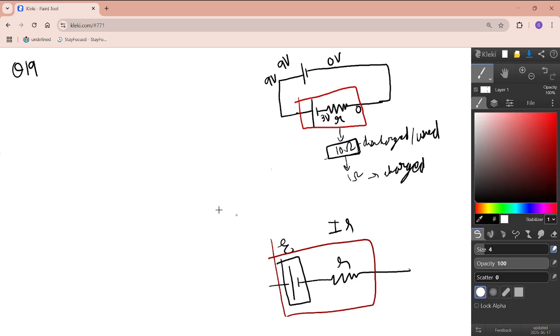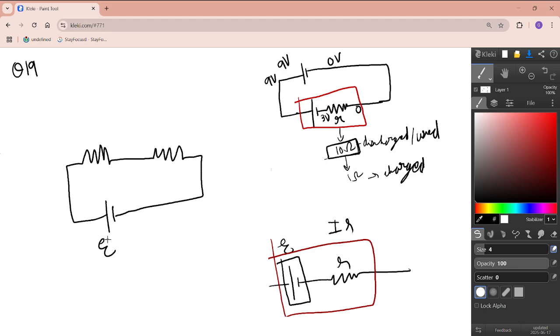See, when we use it in the normal conditions, for example, let's say you have some kind of a circuit like this, then a battery of electromotive force E, and you have the potential difference between it. It's an ideal battery, let's just assume. Then you can use E is equal to I R equivalent. Now, why can we use it here and why can we not use it there? Let me just tell you. When we talk about these 2 points, let's say A and B, the potential difference between A and B is E. But this I R equivalent is not referring to the current inside the battery.